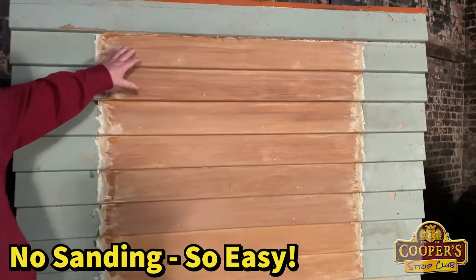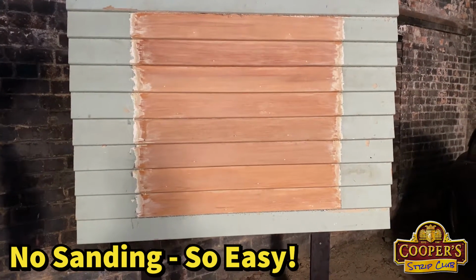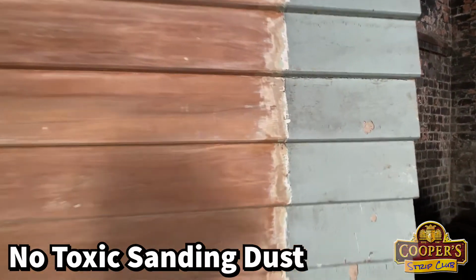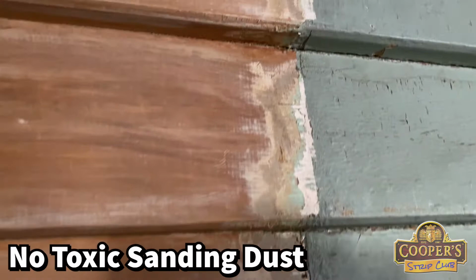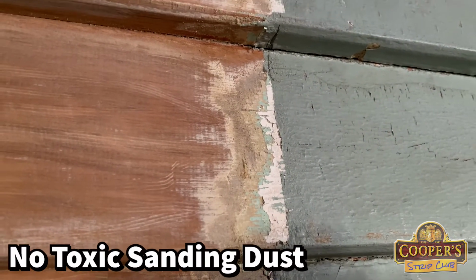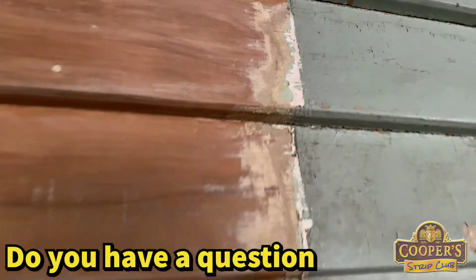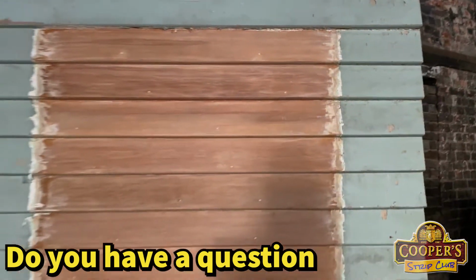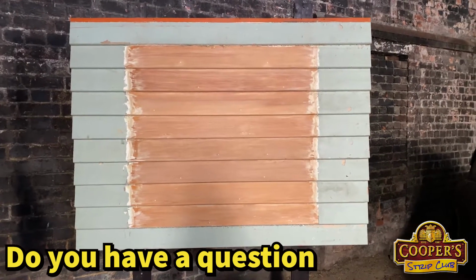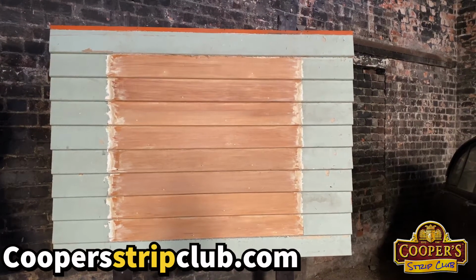So this is a square metre sample that we stripped out, and this one is a really thick collection of paints. On top, the green stuff is water-based. That's the acrylic or emulsion, depending on where you live. And then underneath that, there was oil-based enamel. And then underneath that, there was truckfuls of lead. Real heaps and heaps of lead. And so that square metre used just over 1 litre of stripper. Most houses aren't that thick, but if yours is, then that's what it's going to be. But if you're using 1 litre of Coopers to do these weatherboards, then you can just imagine how much gel you're going to use.